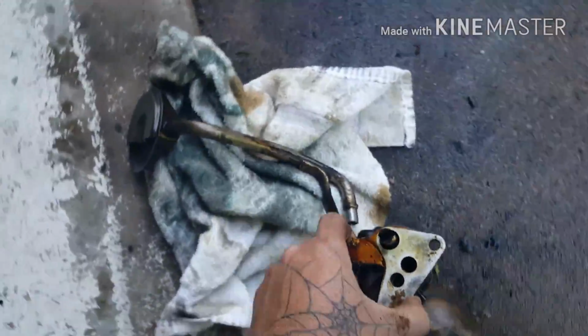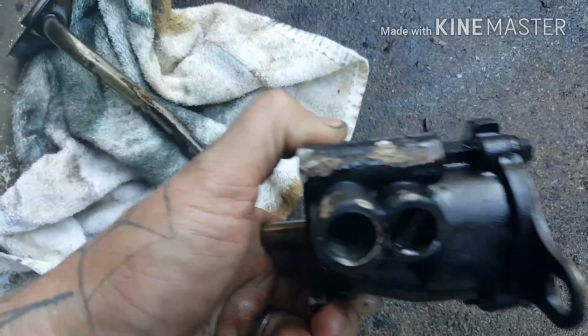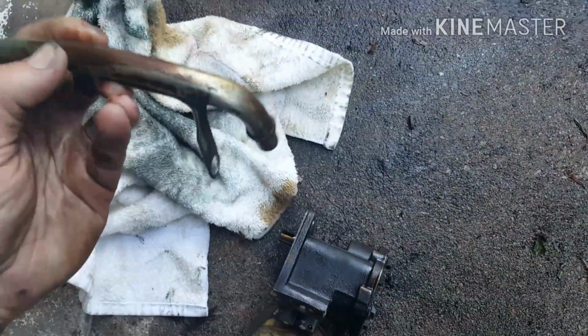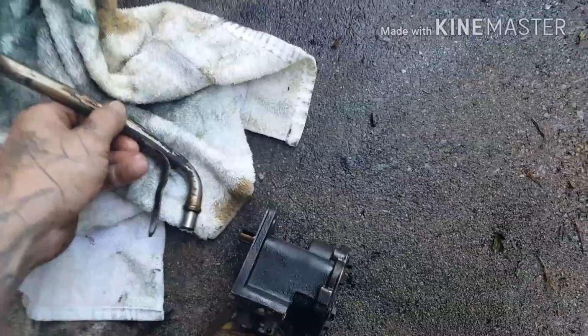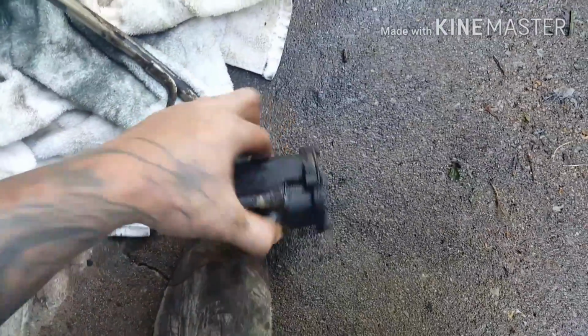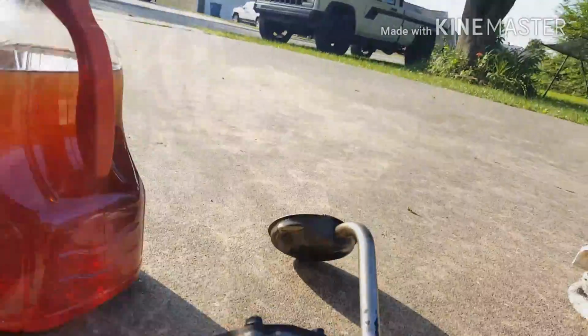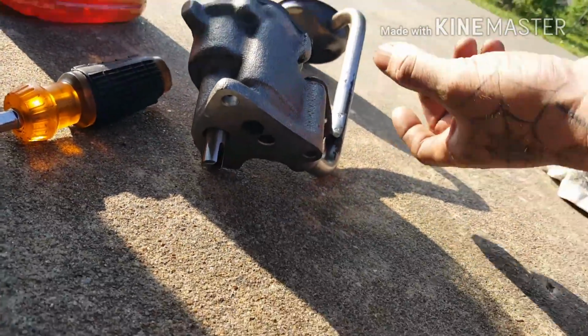The pickup line is part of it on the bolt, and you just gotta basically tap it right there. I just took a hammer and tapped on the edge of that and beat it off as I held this straight. Sometimes they're stuck on there pretty good when they've been on there for 20 years. So anyway, hey guys, I'm back. Another day, another time.